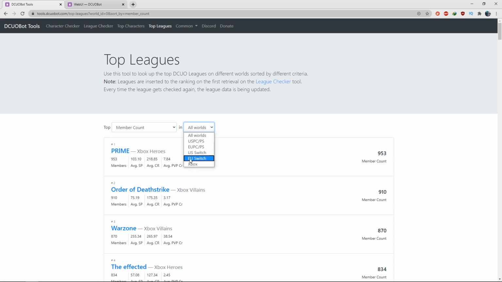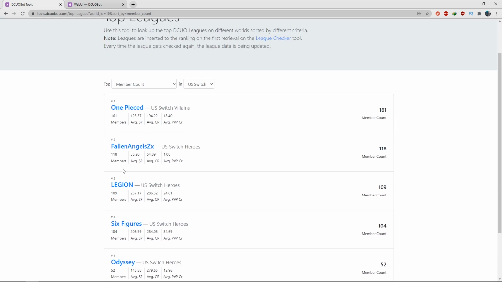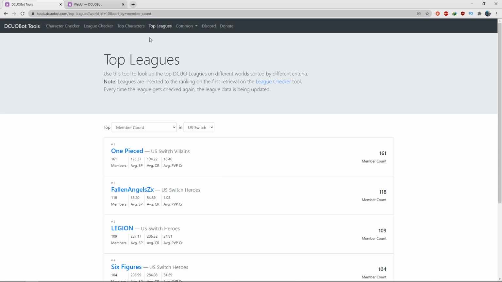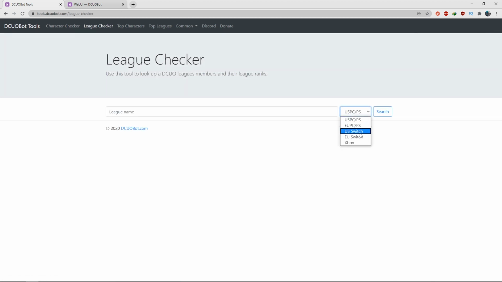So if I go all league Switch, it only shows 6 leagues. Obviously there's more than 6 leagues on the Switch. So if you're a Switch player and you want to see where your ranking is, go to League Checker, change this to Switch, and then type in your name. So whatever your league name is, or any league name you see. So what is it? Legion? L-E-I-O-G-N? Probably spelled that wrong.